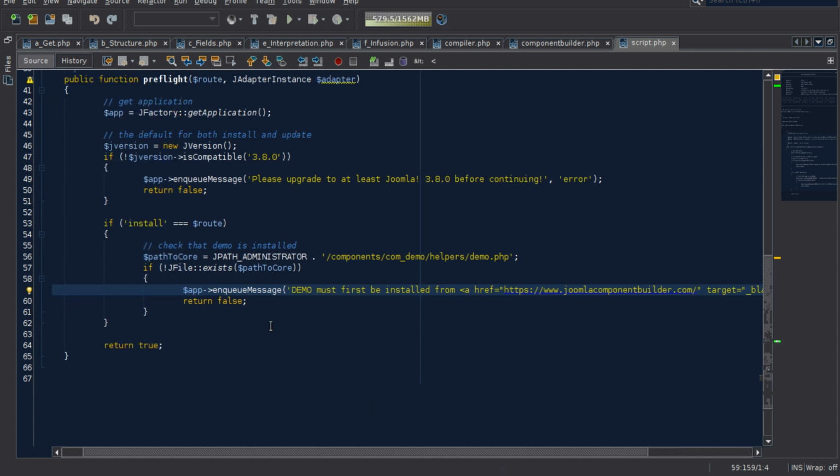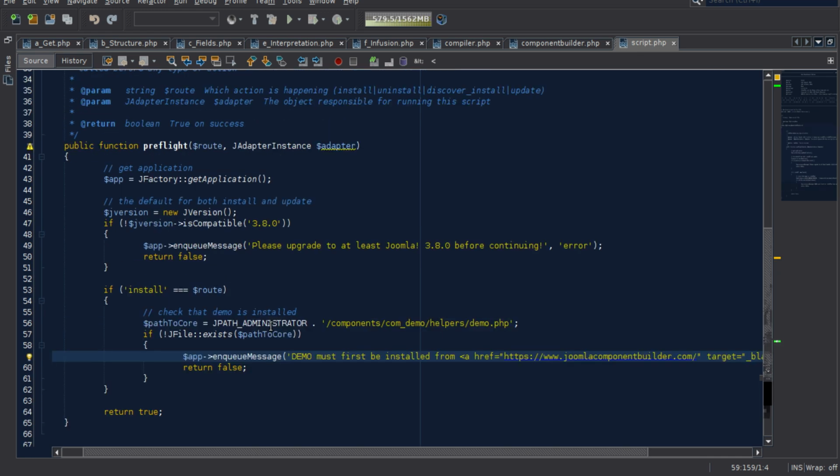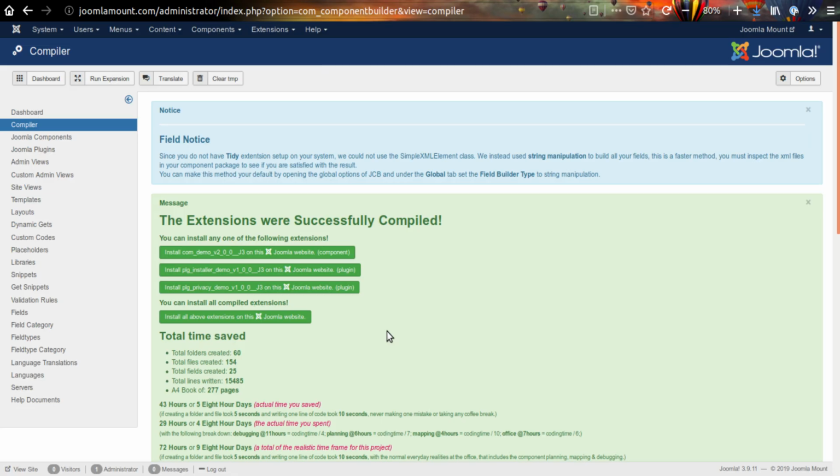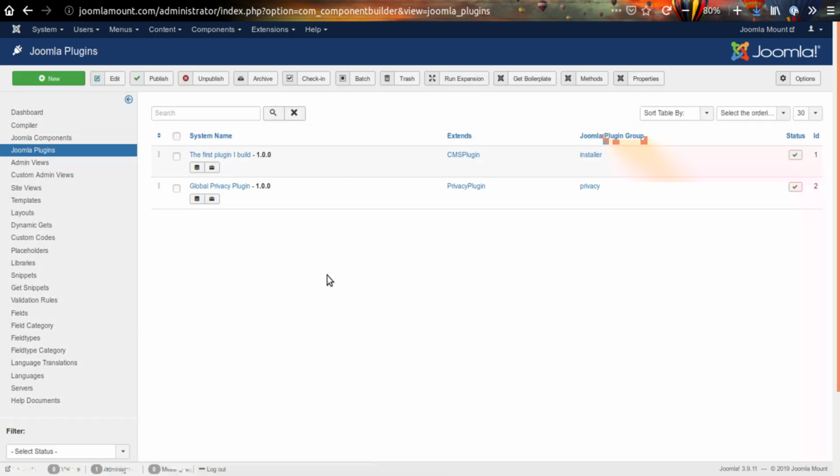So that's a quick demonstration of the new plugin implementation and how you can achieve quite some interesting stuff here. Not only within the plugins, but also with relation to other areas of JCB, being able to use fields in it, being able to use custom code as well as placeholders within your plugins, and that it all just works as you would expect.